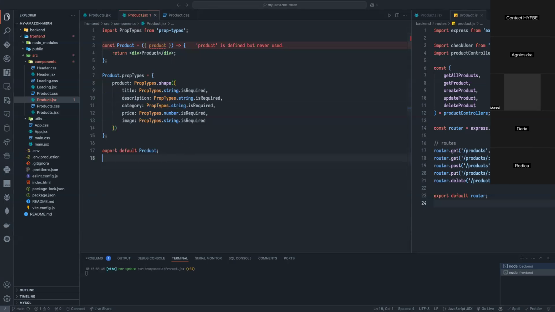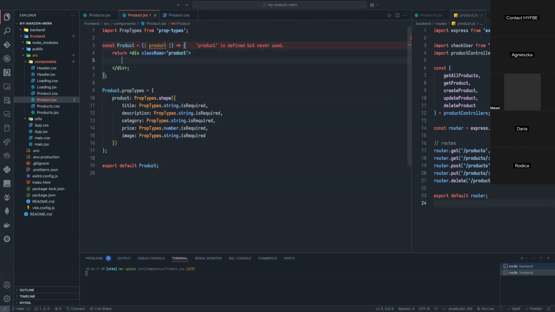Now I need to work a little bit on my single product. So I need to somehow shape it. Let me add a class here. As a class, it will be single-product. Voila, that's my product. And now inside the product, I need an image first because the image is quite important.